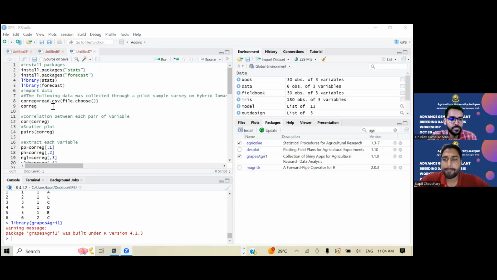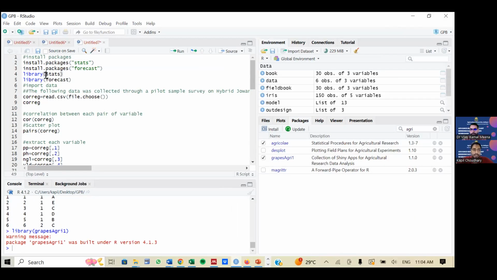Visible. Okay. So in the last class, we discussed basic descriptive statistics, and today we will discuss basic correlation, regression, and one or two designs approximately. Before we start, you have to install some packages to run correlation or regression. These packages are stats and forecast. Once you install these packages, you have to import them in your R directory. For that you have to run library for stats and forecast. Once you run all these basic codes and libraries, we will proceed further.